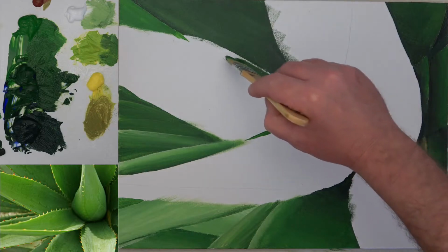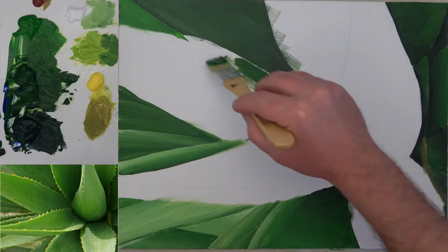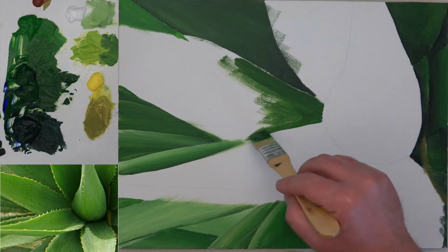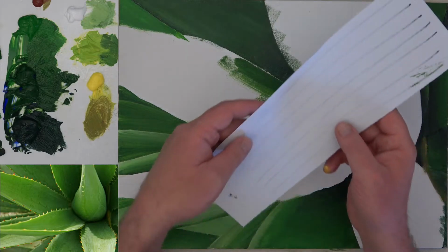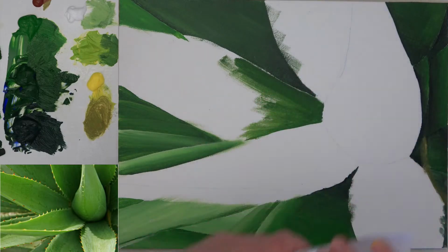So what we want to do with these guys, now we're seeing the whole length. So let me just blend that out so I can explain how that works. Just so there's no hard edges over there, just soft edges. Here's now the shape. And that shape is rounded like this.